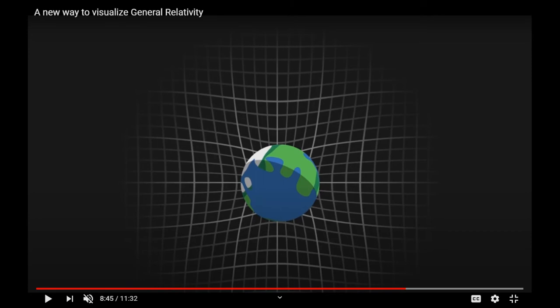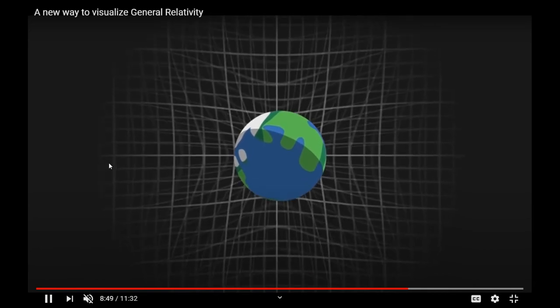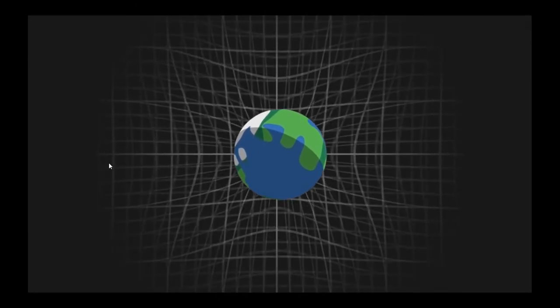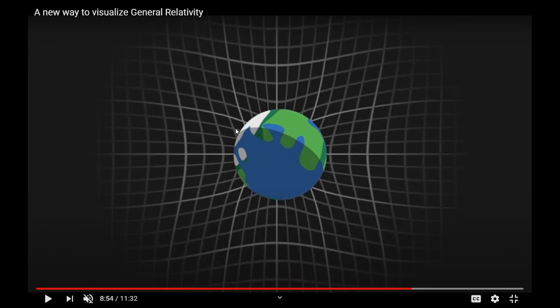Okay, so here's a 2-dimensional version, similar to what I was showing you with the setup that I have here. You can see here's a planet. You can see that the lines are flowing into it. As we play this and we include the time element, you can see how the lines are flowing in. This again is what gravity is. It's the flow of space-time in toward the center of an object.